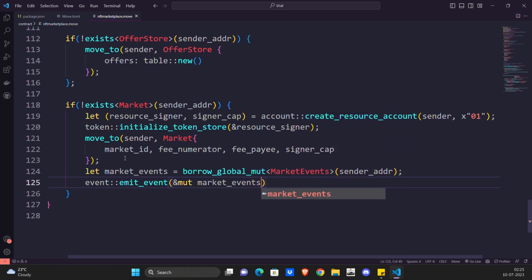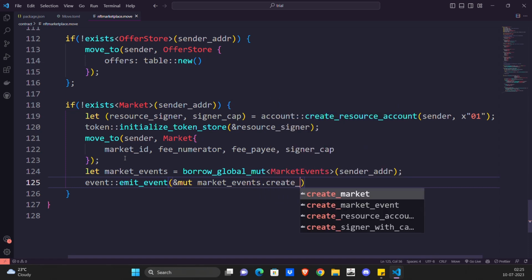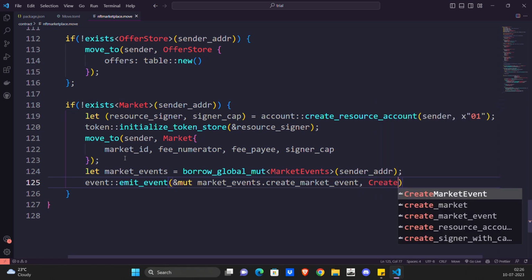One thing, again I'm telling you, please keep the Move programming language book with you alongside when you are studying, make notes, and check wherever you are getting stuck.